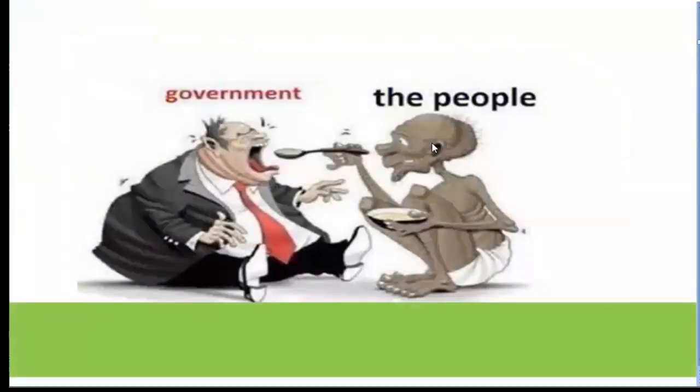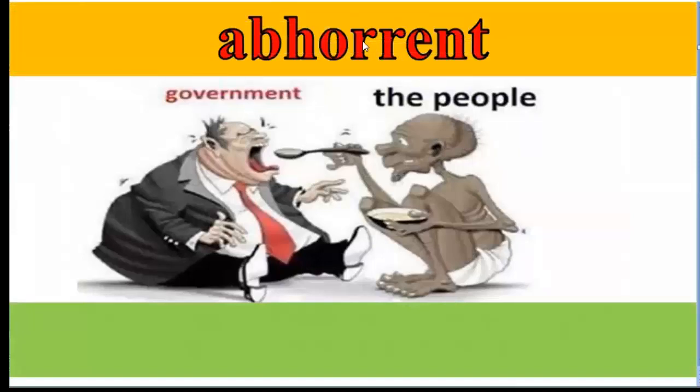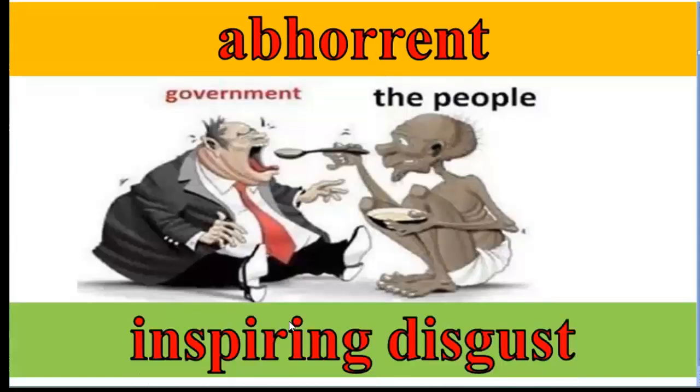From the first word today, have a look at it. It is abhorrent. Look at the picture. I think if you look at the picture, you will ask yourself, what is this? I don't like it. It's very bad. So we can call it abhorrent, or we can say, dear students, inspiring disgust. Something which is very bad or you do not like.